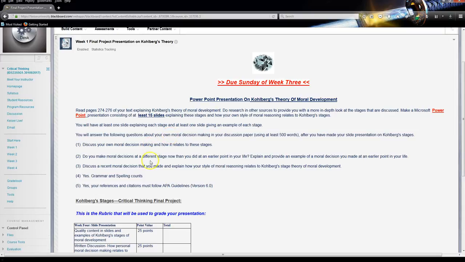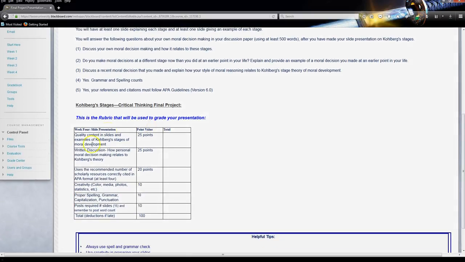And then it goes through and it tells you exactly what you have to do. You're going to be graded on all 5 of these, so make sure you do all 5 of them. When I grade it, this is exactly the rubric I'm going to use, and I'm going to send back to you that will tell you exactly how you did one way or the other.